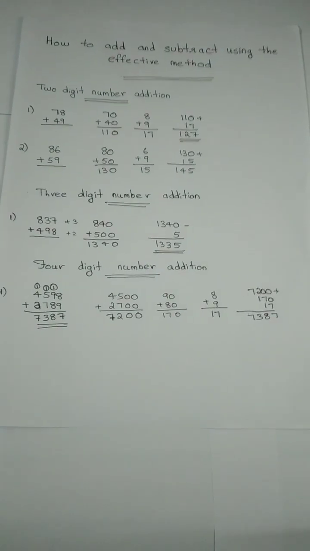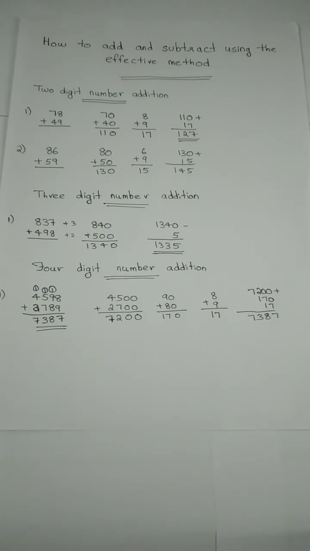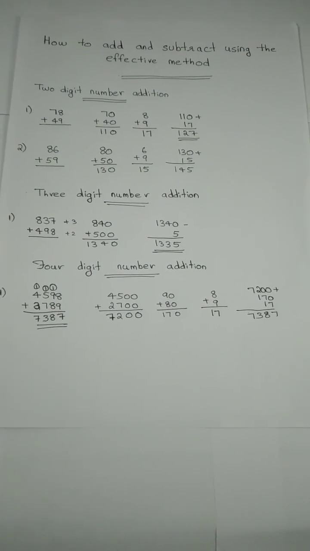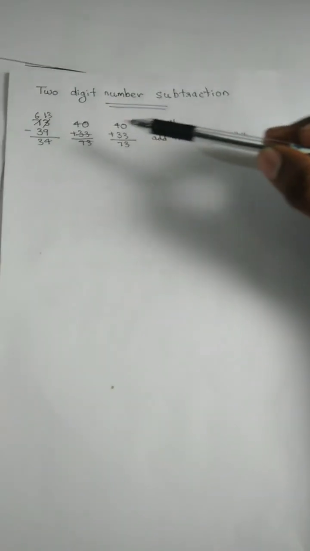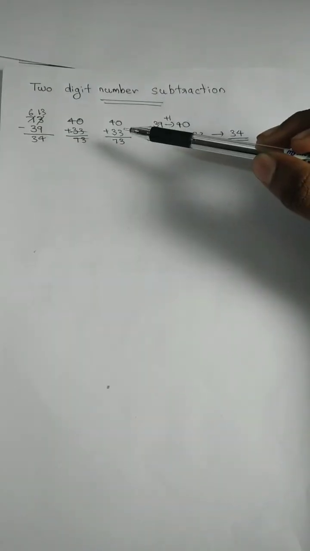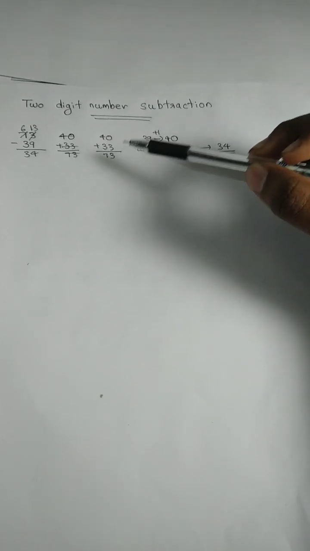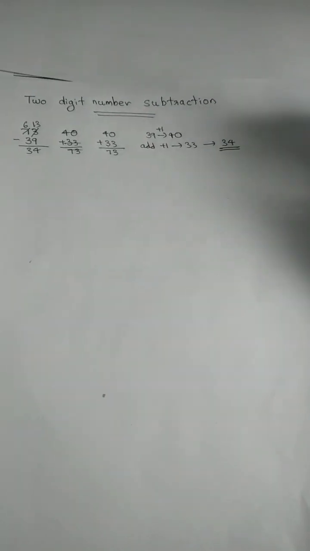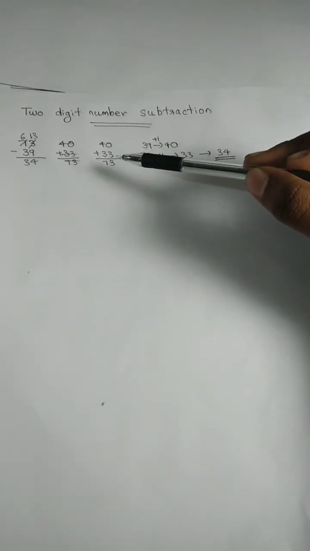Then we can move on to how to subtract any numbers, any 2-digit, 3-digit or 4-digit number easily. How can we subtract any 2-digit number? The method that we use here would be entirely different from the method that we used while adding. So you want to understand the method and practice it more often to get in touch with it.